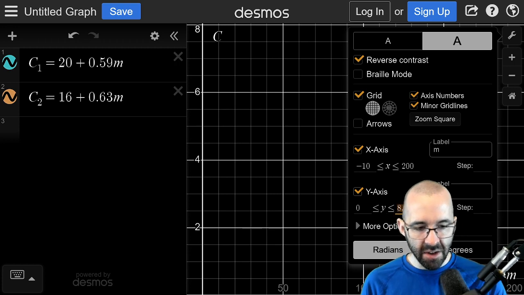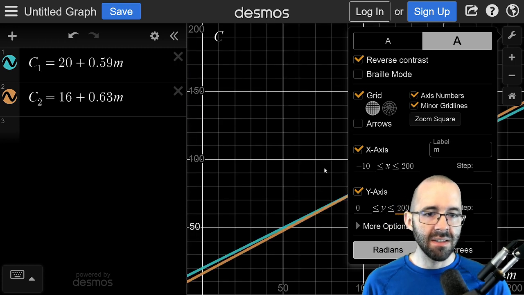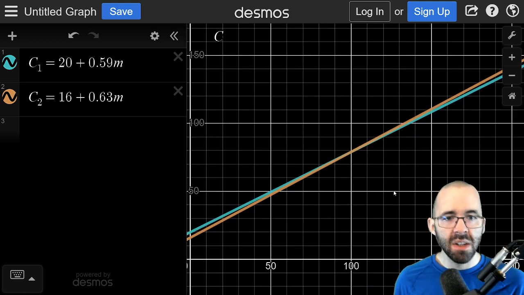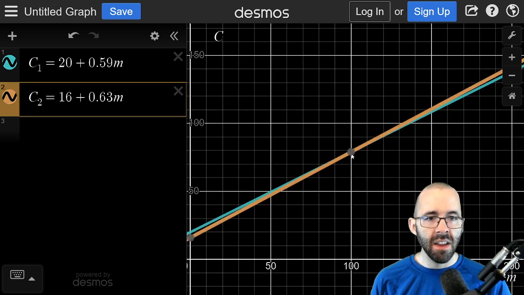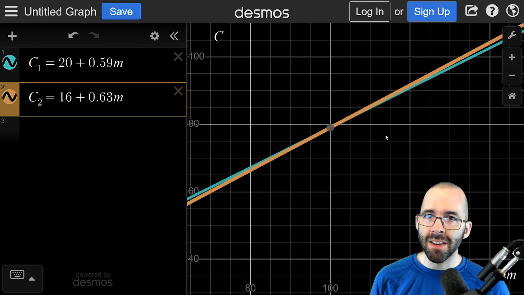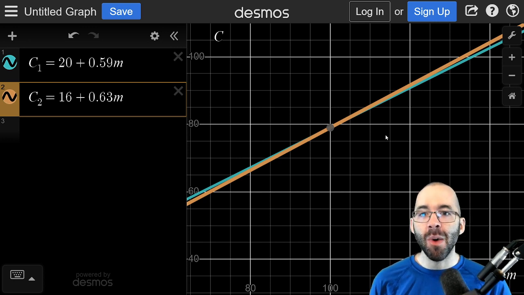And I don't know, we could just guess some costs that make sense. And you can see that for most of the time, they look pretty similar, right? Where do they break even? At 100 miles, just like we said. Which one's cheaper? And be careful, better doesn't mean bigger, no matter what you've been told. Better for Jamal is cheaper. So notice that to the left, orange is cheaper. To the right, blue is cheaper.